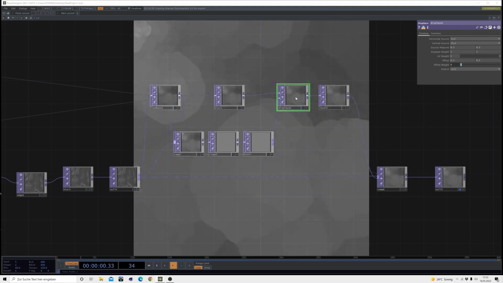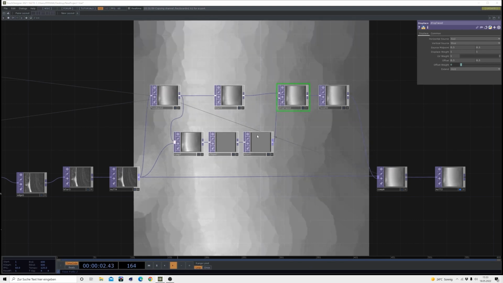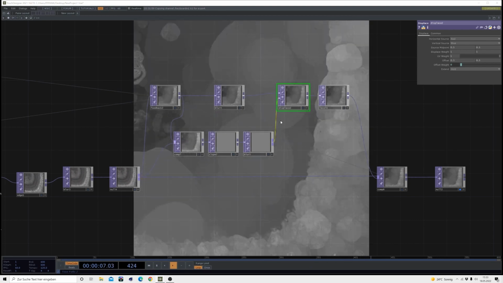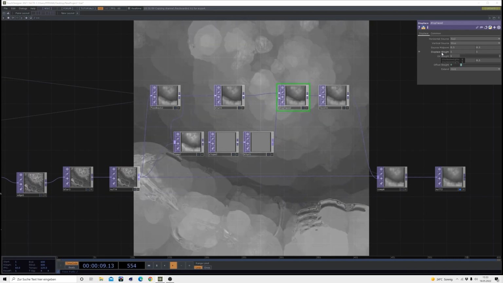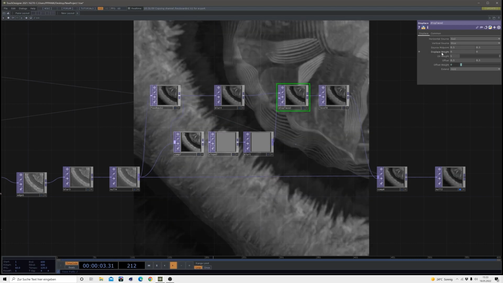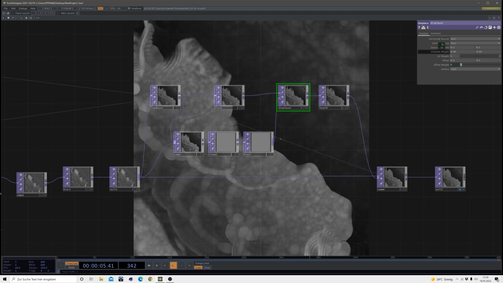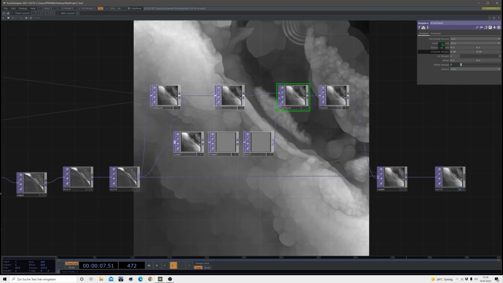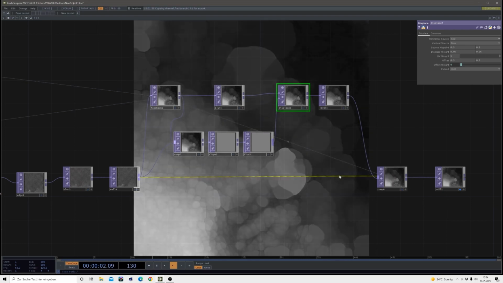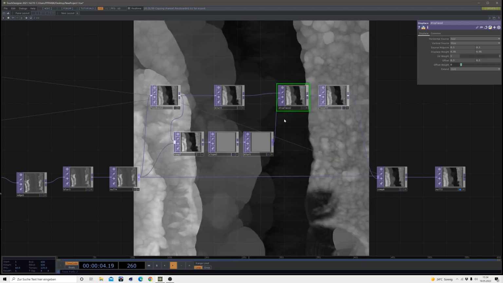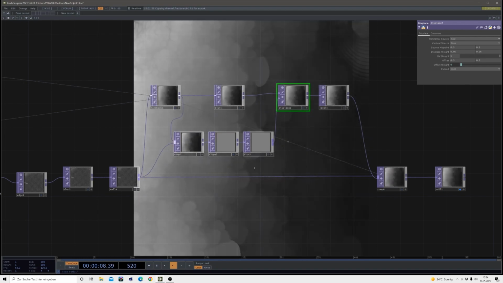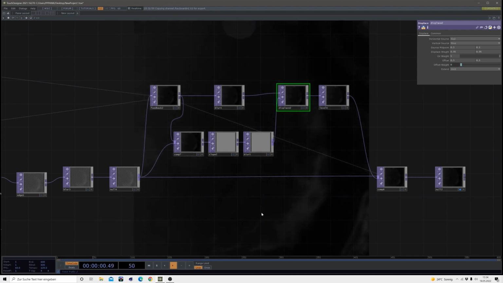Already looks kind of cool. Yet it isn't what I want because the displace weight is a little bit too high. Right now this is a little bit too crazy for my taste. So I decided to bring down the displace weight really heavily to 0.05 maybe. Yeah, this is exactly what I want. So it gives us these shroomy things, but also some small moments, some bigger moments. Exactly how I want it.